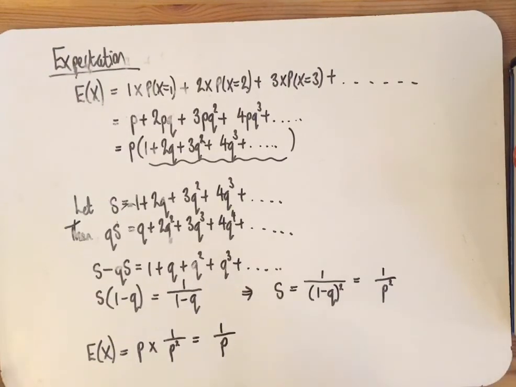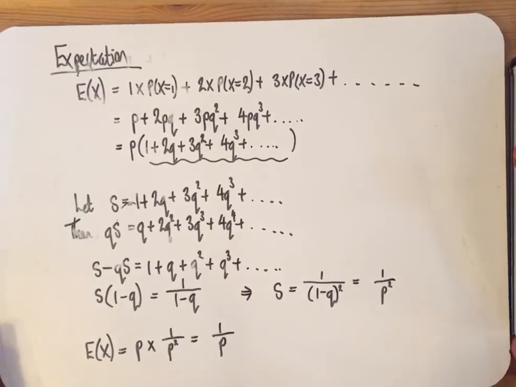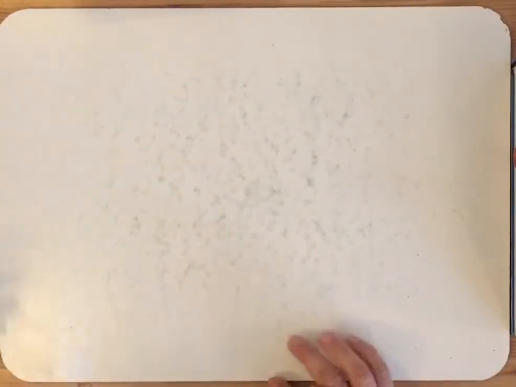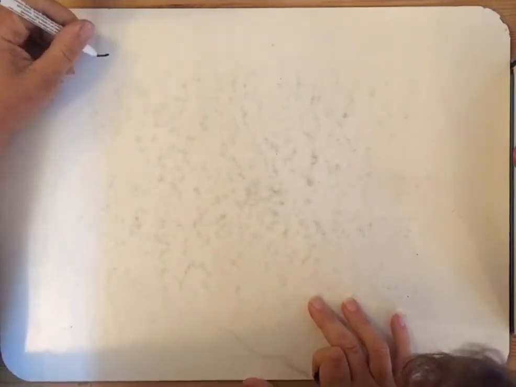So there are a couple of results you need. These are in the formula books, you don't have to remember them. One's for the expectation of a geometric distribution and one's for the variance of a geometric distribution. I'll write them out again here. I won't do a proof for the variance. I have it here. Ta-da! If you want me to go over it with you, I'm actually very happy to. I quite like doing proofs.